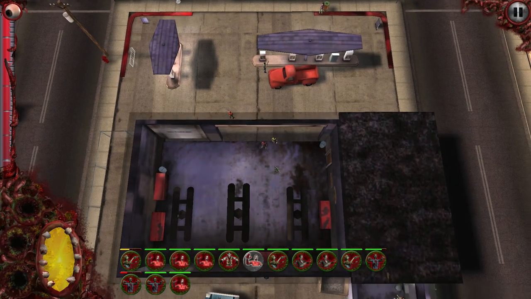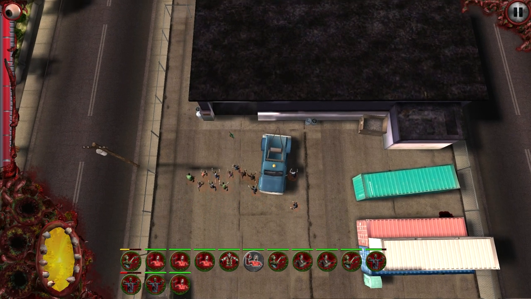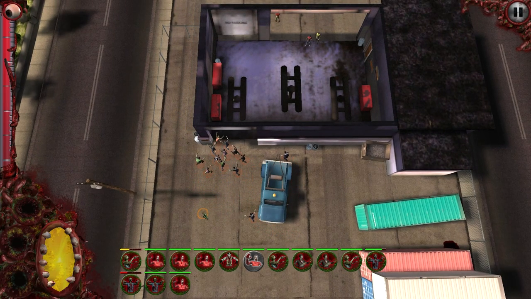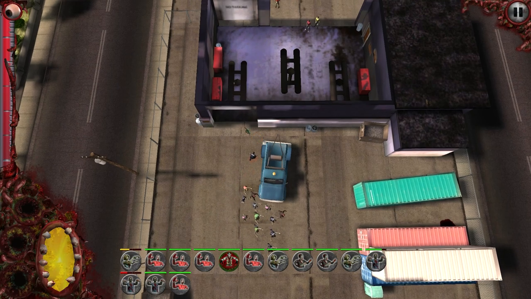So these guys have shotguns. That's really, really bad for us. That means that we are going to hurt when they decide to shoot us. We're going to hurt a lot. And so what we need to do is essentially, I'm going to try and bait these guys out here with one zombie.